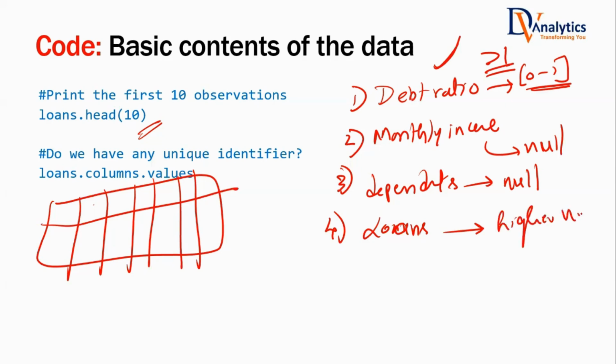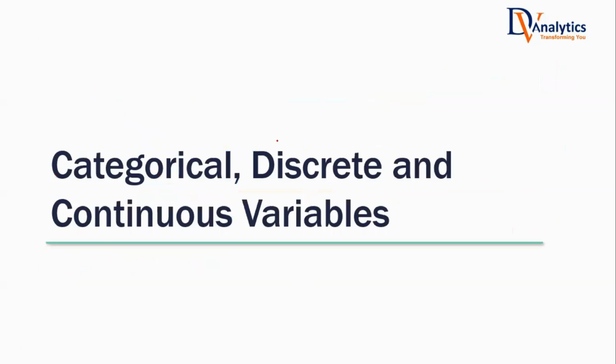So what you need to do is make a note of all these. We are only noting down the issues. What is the process? Explore the data, validate the data, then clean the data. Once again, is it possible to find all the issues just by browsing these records? No, sir. Will those issues be captured later on? Once we go variable by variable, anyway, we'll capture them. Let us start the division of the variables into categorical, discrete, and continuous variables.